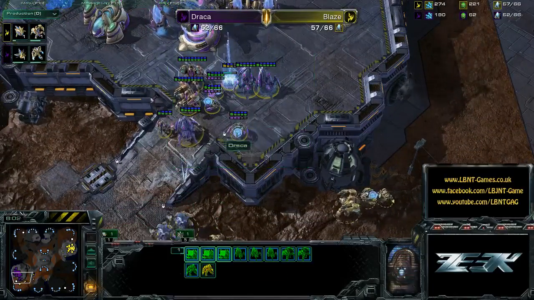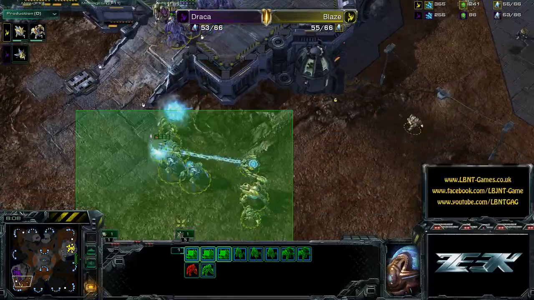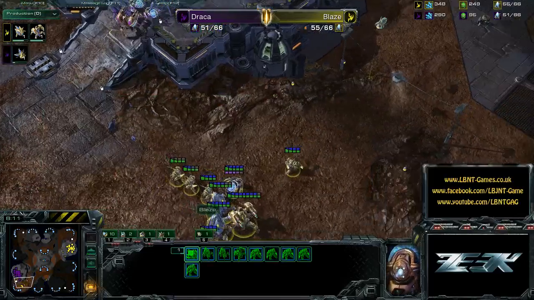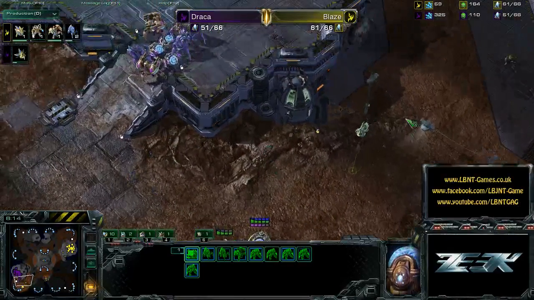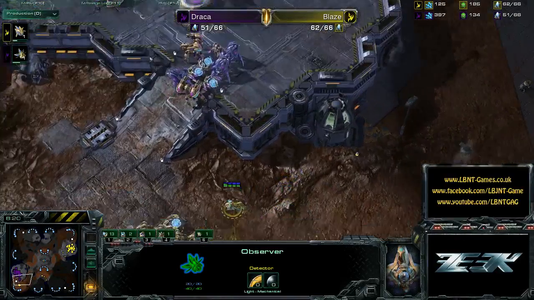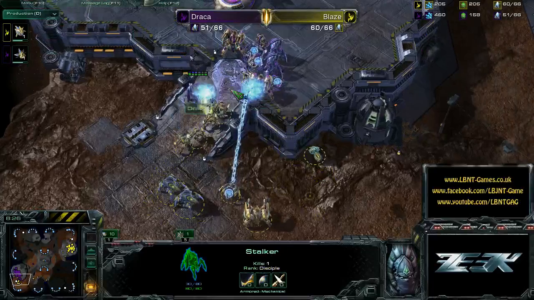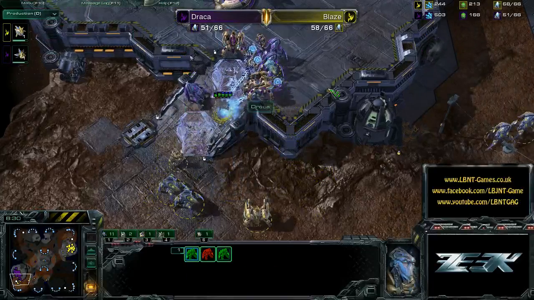Does he have an observer? That's the question, though. He does, but it's not out yet. And look at this. This is such a blunder. Losing so many. He lost 2 units there in the first bit. But look what happens with Draka's units now. They're on the map. If he can just get 1 force field to cut off that Stalker and that Immortal, he then doesn't get the Immortal. Oh, he's trapped.